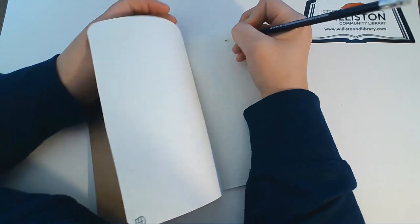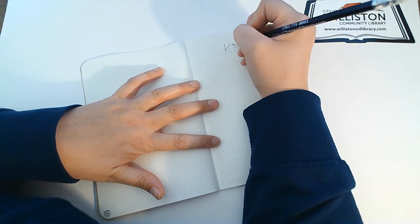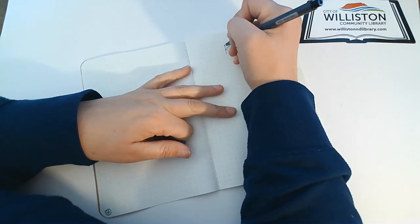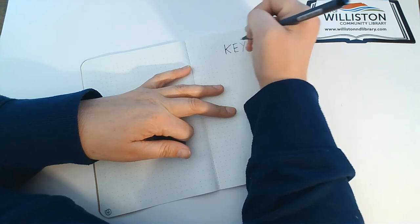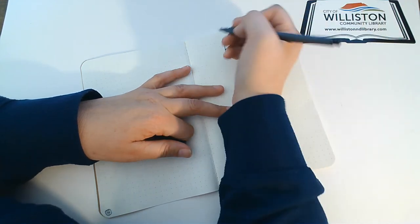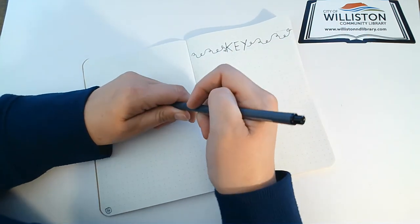So we're going to write key, or whatever you want to call it. Key seems to fit though. And then I'm going to outline that in black. And again, I'm going to give it those weird, swoopy, cool lines that look like Christmas lights. I just really like those. And you could probably even just color those in if you wanted.